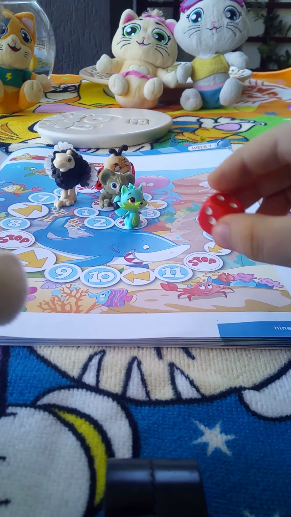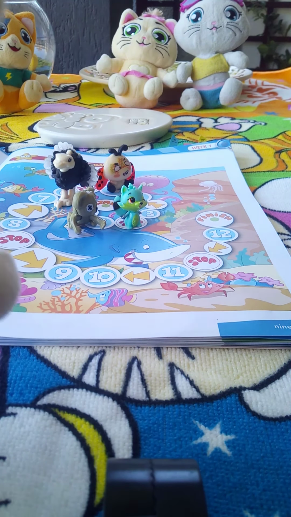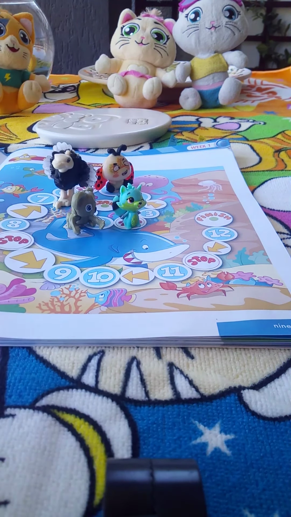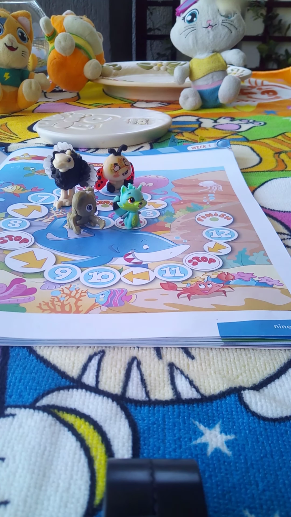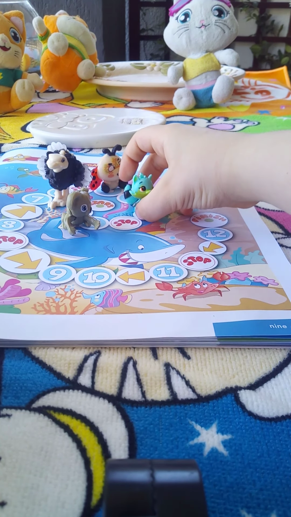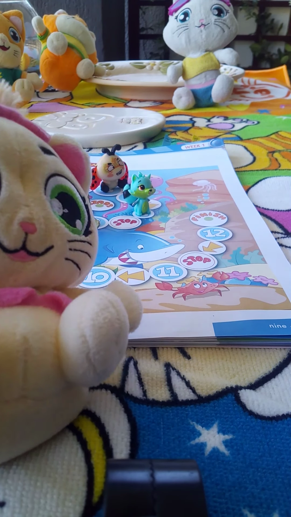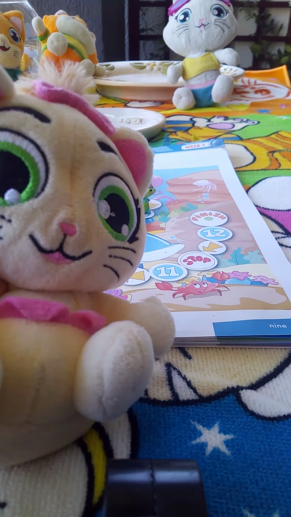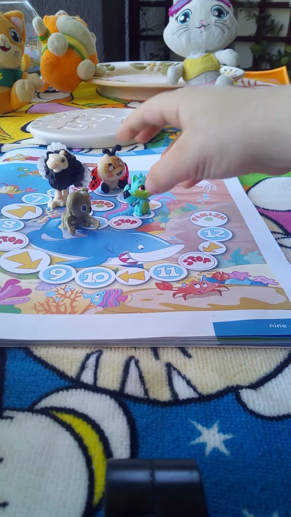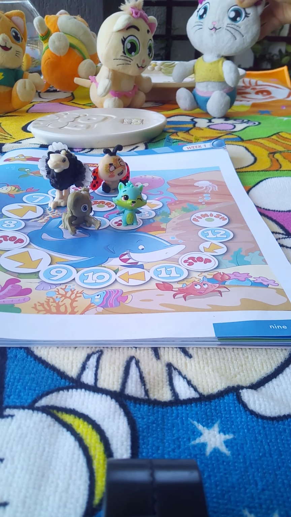Roll the dice. 2. What number is it? It's 2. Very good. Roll the dice. 1. What number is it? It's 1. Oh no. Oh my god, I was wrong. Ritorni dallo stop. Mi spiace, ma salti di nuovo il turno. Che brutta fine ha fatto Pilù.